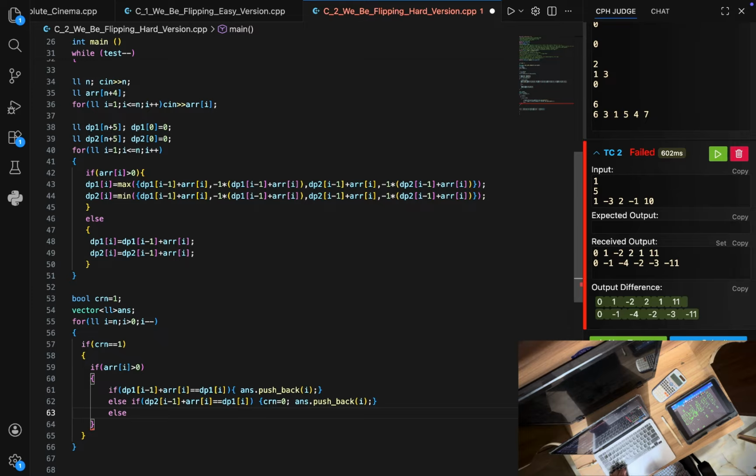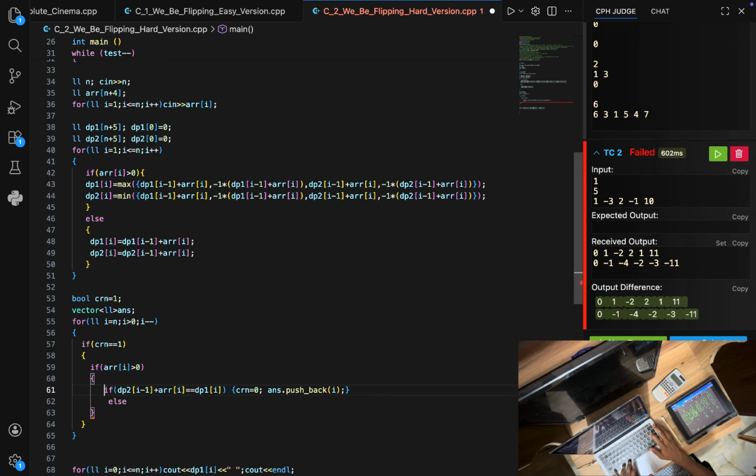Else, okay, I'm not changing anything actually. So this line is useless, sort of useless. If it takes from the previous one, current just changes, yeah.